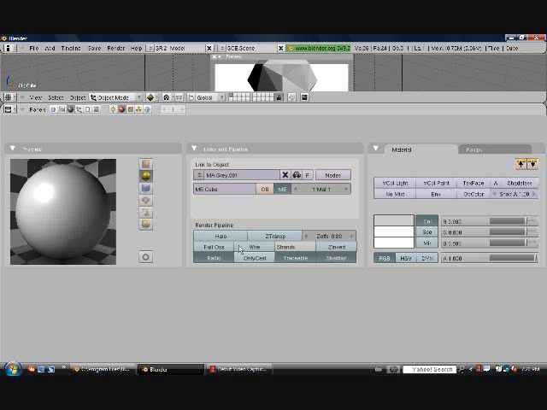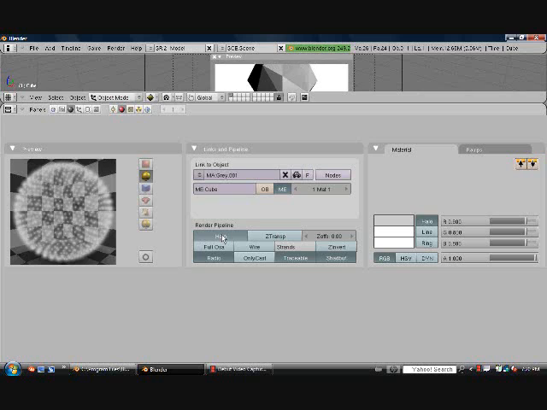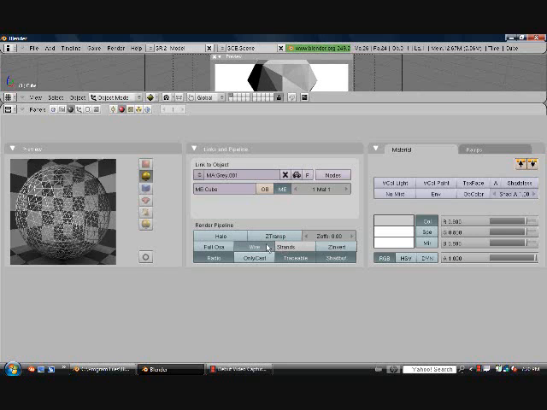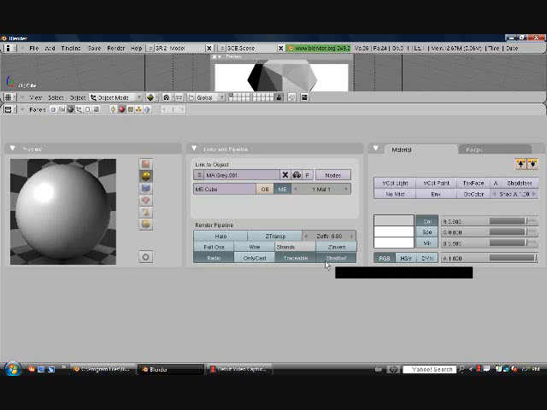Also, there is how the material is noticed in Blender, just these buttons right here, the render pipeline. They all do different things. Halo is just for rendering it in a halo kind of form, where basically the vertices are all glowing. You probably know what that is. Z Transparency is just for transparency. Strands is rendering it in strands. Wire is rendering it with a kind of wireframe look. And there's Shadow Buffer. We're not going to turn any of these off, just keep it as the default.